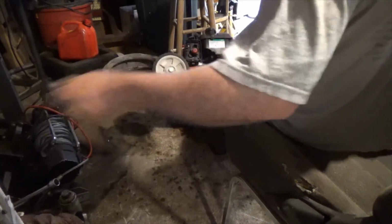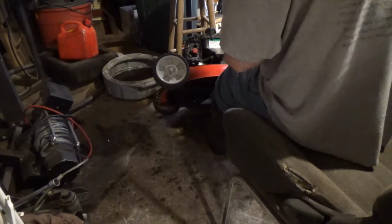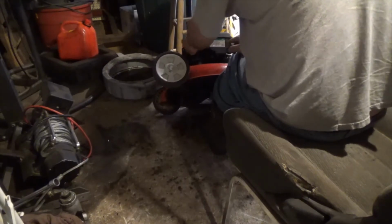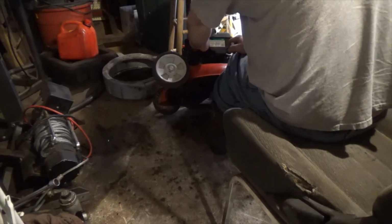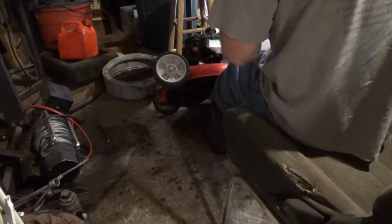Now, if this lawnmower doesn't start, guys, then I don't know. I'm going to debate on whether or not I'm going to junk it. There's a couple kids around here and stuff like that. I don't know of them, but, you know, I might just have you get this running, give you $20, you know? That would be cool.